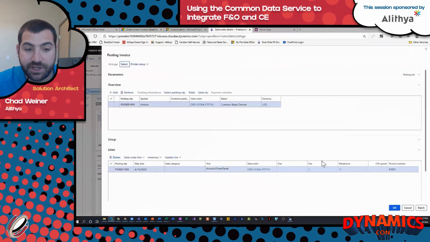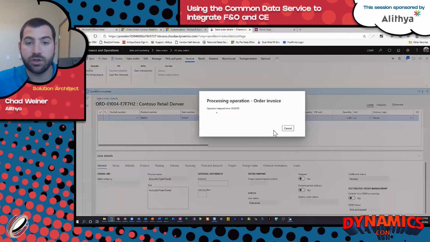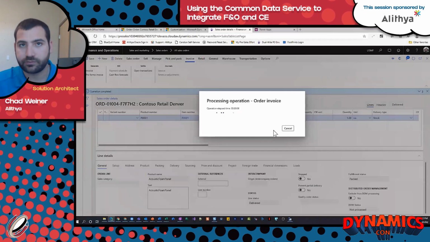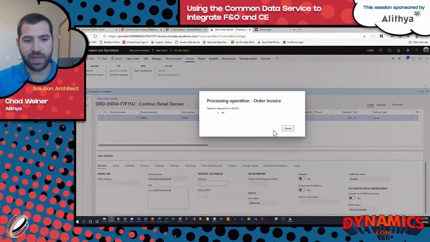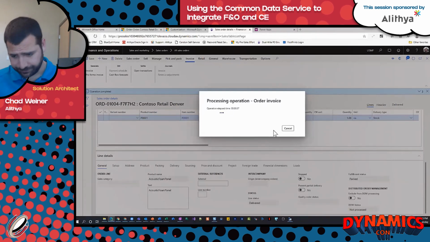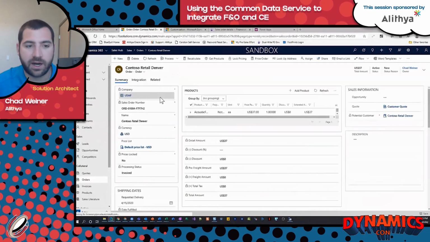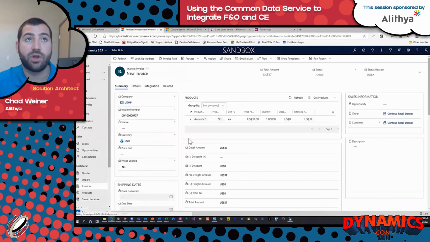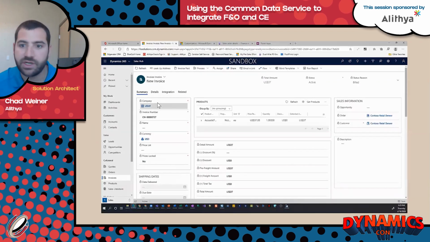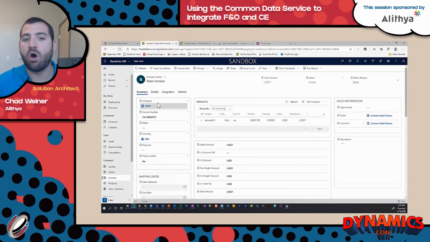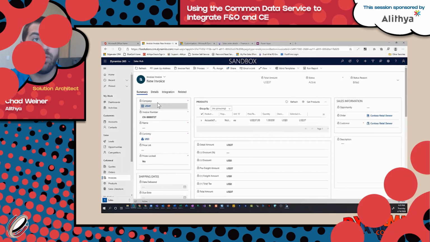Now we can invoice the customer, right? So we can take that order, turn it into an invoice. F&O will collect payments, collections, and now we'll be able to see that invoice come into Dynamics 365 Sales or Customer Service. And again, these can even be displayed on a portal. So if you want a customer to be able to go in and see their orders and invoices on a portal, all this can be displayed on a Power App portal.